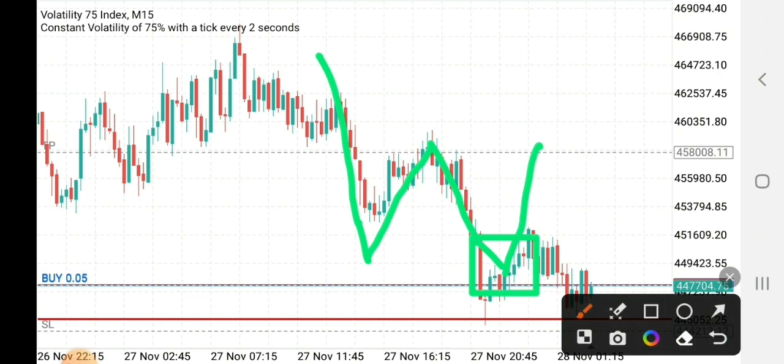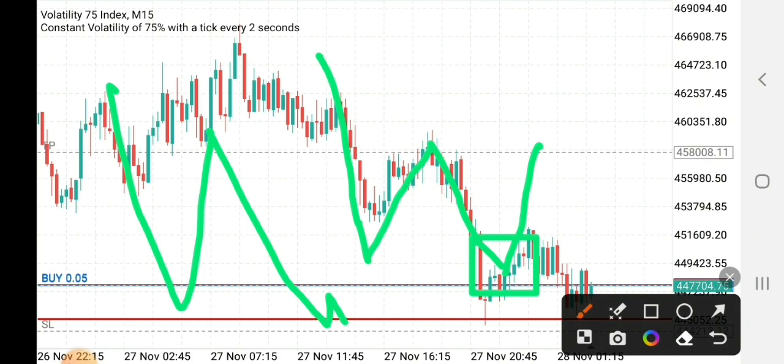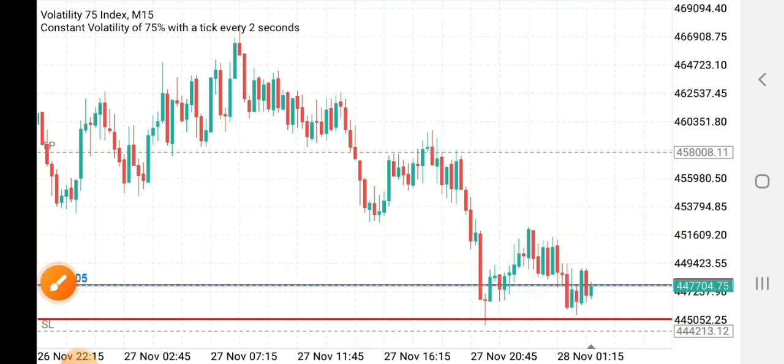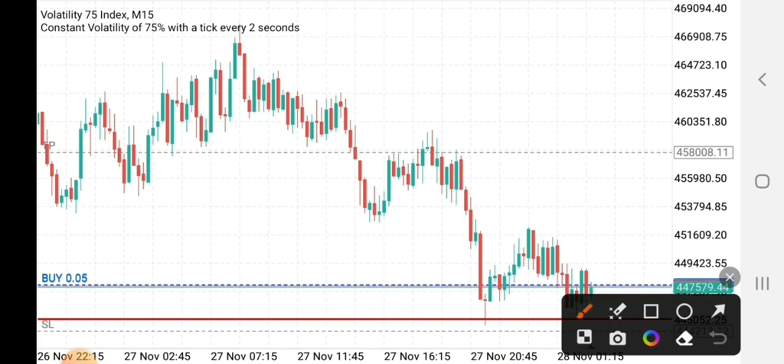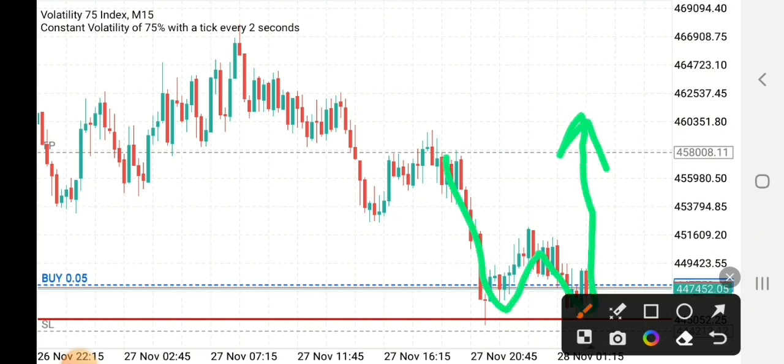On lower time frame, you need to see the same W pattern on a lower time frame, then you are taking the trade right here. That's exactly what I did here. On a high time frame, I saw it. On a lower time frame, the price is also forming that pattern, so we're expecting the price to push all the way to the upside.